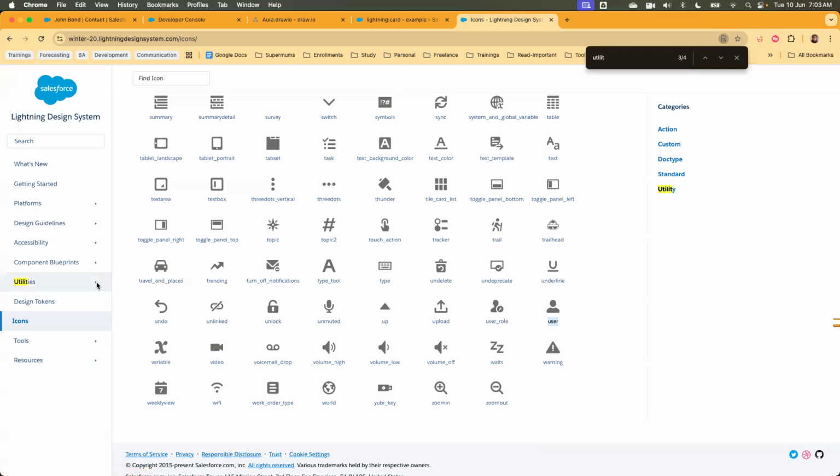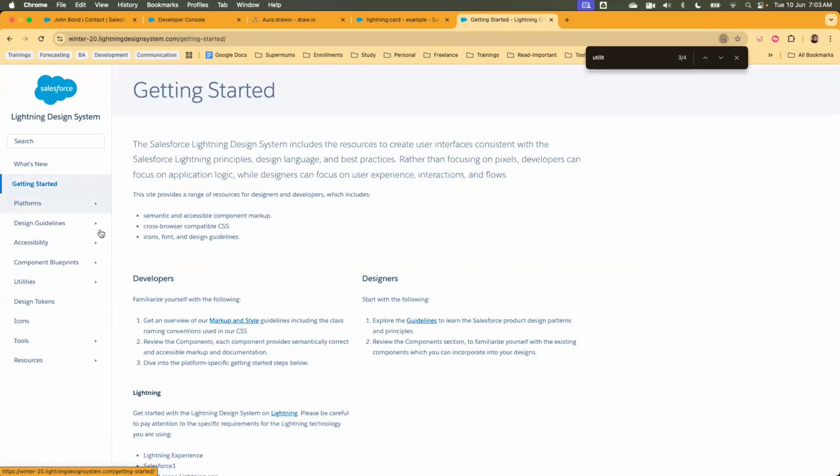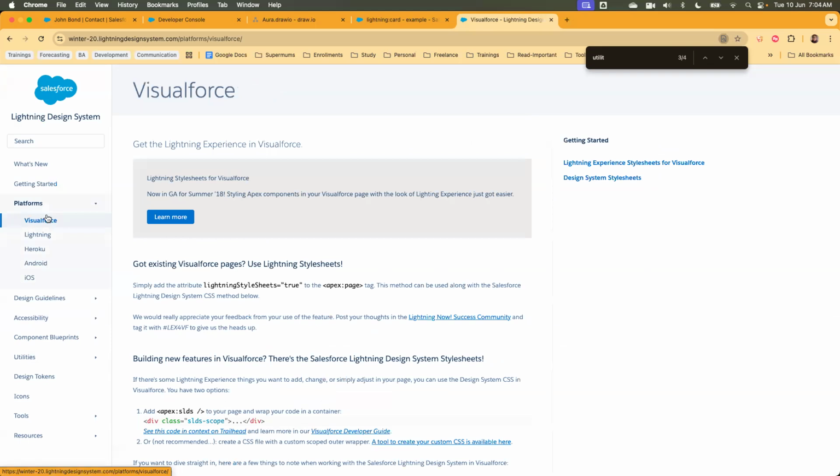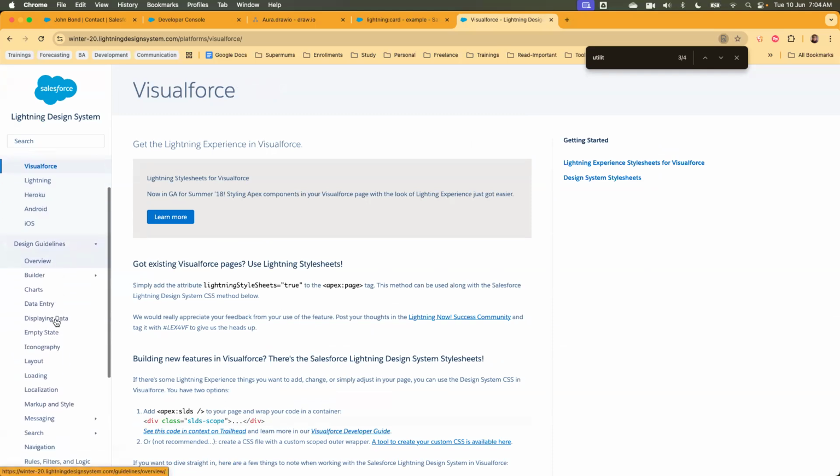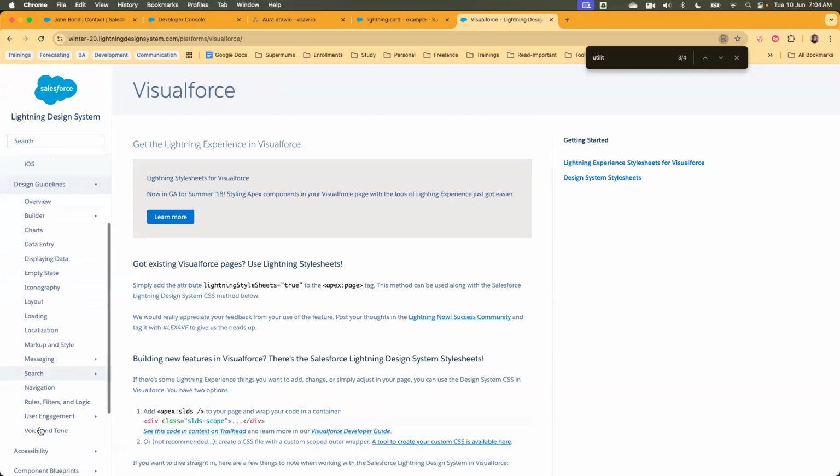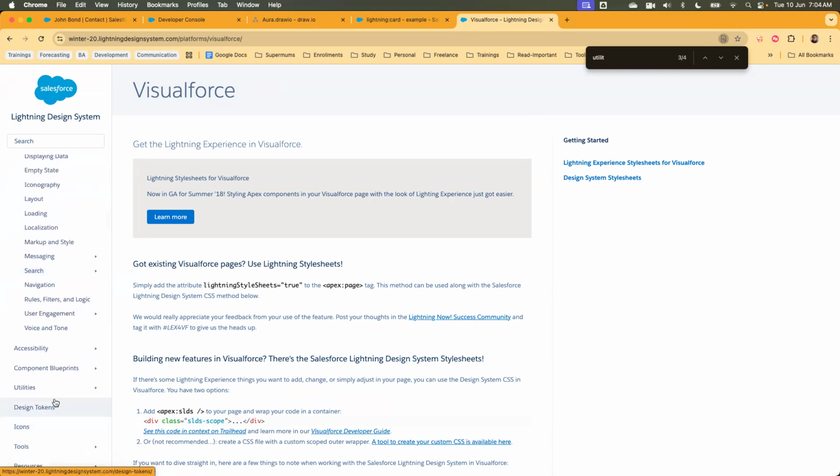Along with your icons, you can also get all the details that you need to use your markup and styling. So everything that you want will be present in here. You just need to identify what is the style sheet and what are the guidelines, or which specific layout you want to use, and simply use that class. These classes are predefined. No need to do anything.